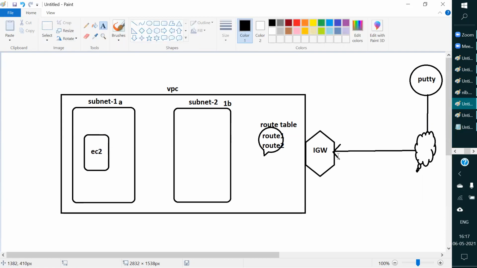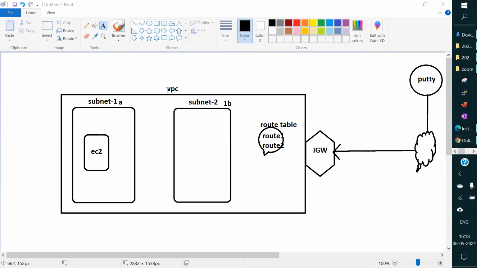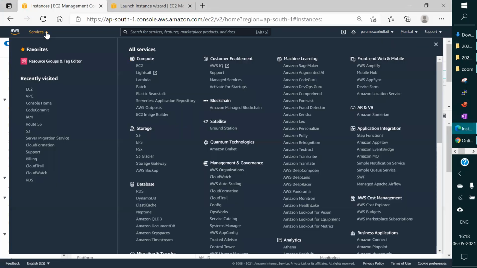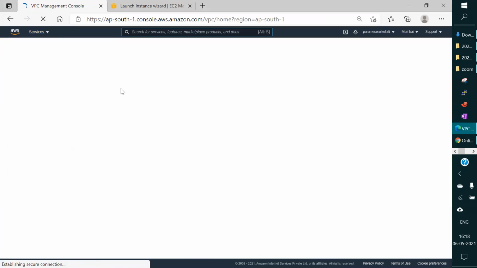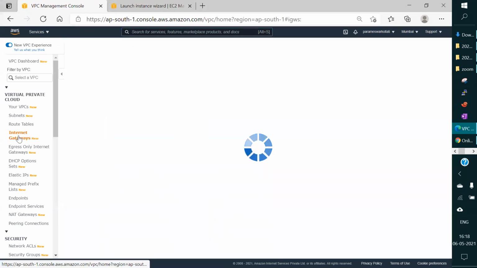So now I will create an IGW for this architecture. So we go to VPC, we need to attach that IGW to our VPC, right? So again go to VPC, and see here, internet gateway. So you click that internet gateway.